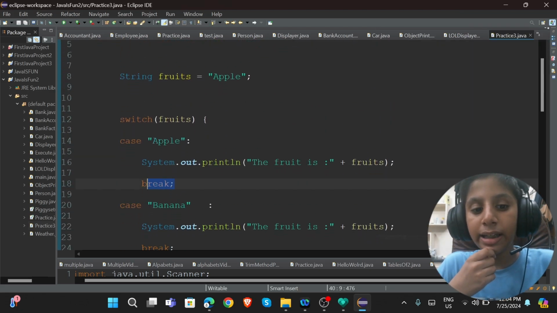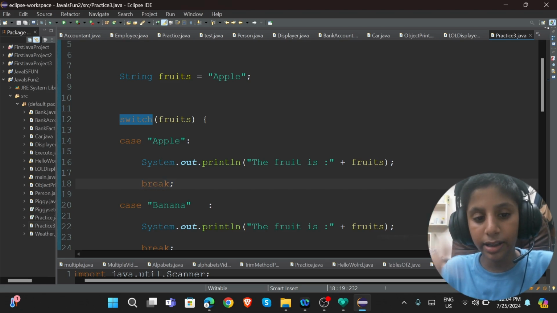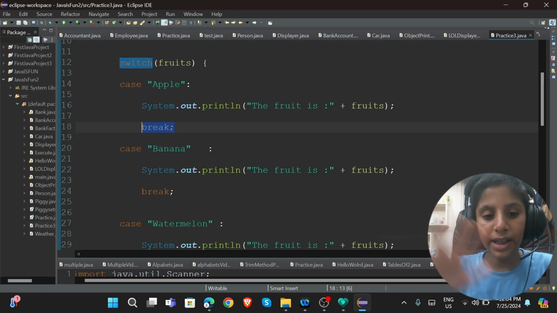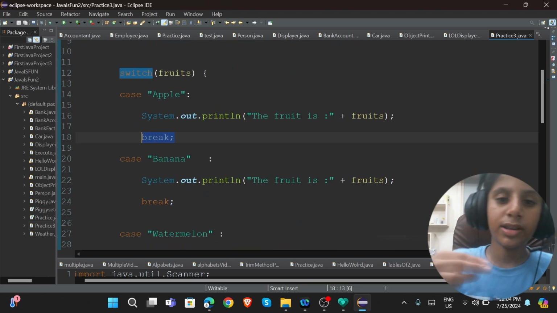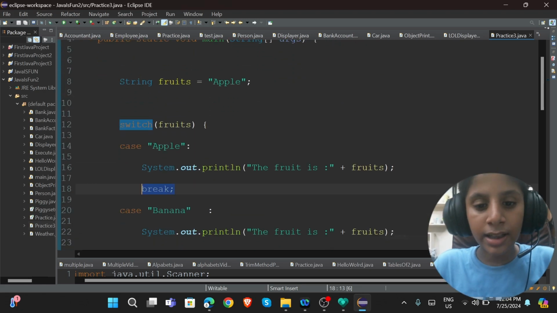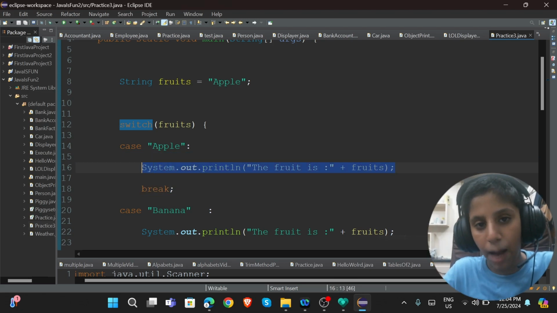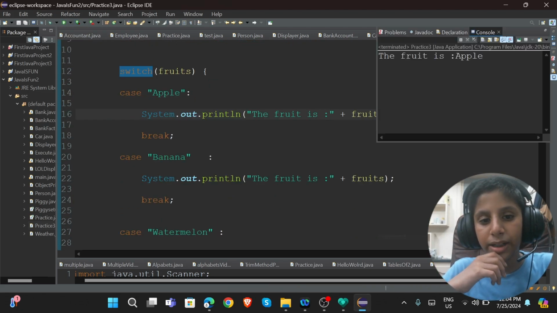Because we use the break statement, which is basically gonna stop it from printing the fruit 3 times. It will stop, and then it's gonna do the same thing for the second. It's basically gonna separate those 3 cases, which is also gonna prevent printing the fruit is apple 3 times, which would look weird. So that's why it's printing apple.